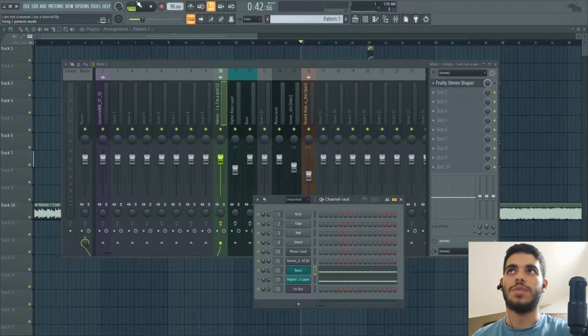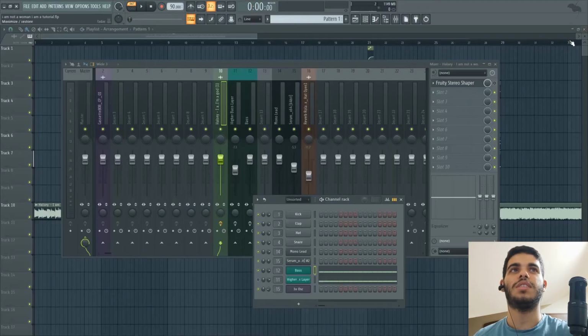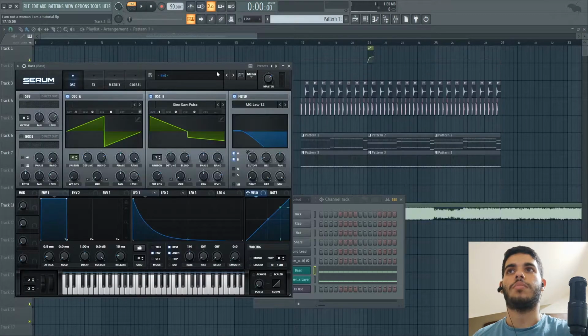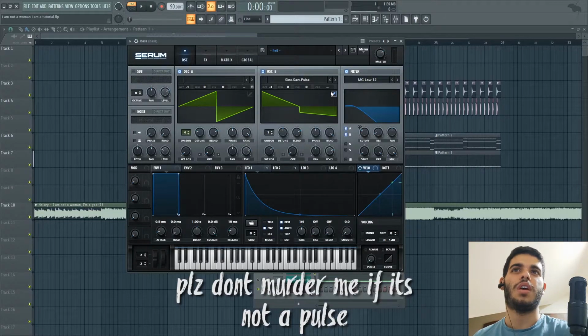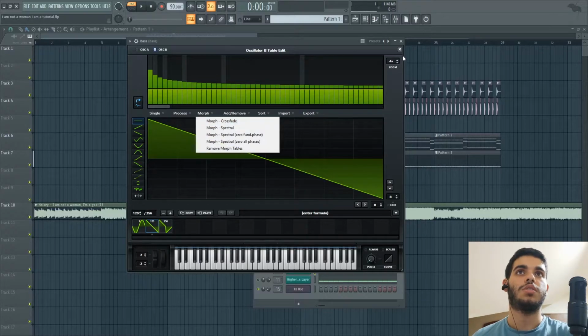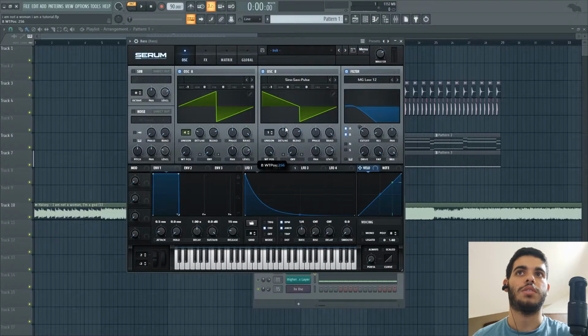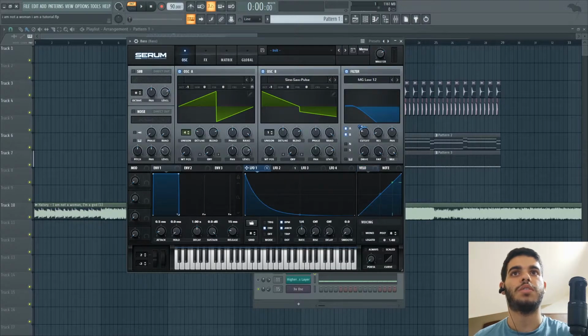So the bass is really simple. It plays 16th notes. A very simple bass line. And in Serum, I made it using a saw and a combination between a saw and a pulse. I think it's called a pulse. You see, we have the saw and the pulse wavetable, and I used the morph function so that when I scroll the wavetable, I can move between them. So it's at something like this, and it's basically being low passed and opened up by an LFO.